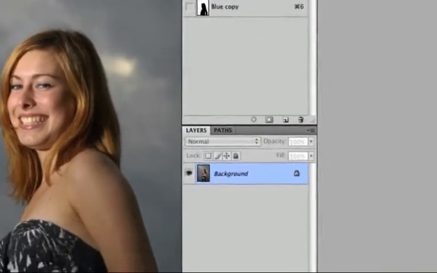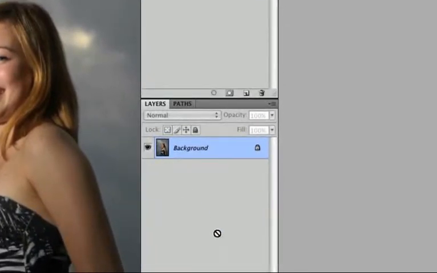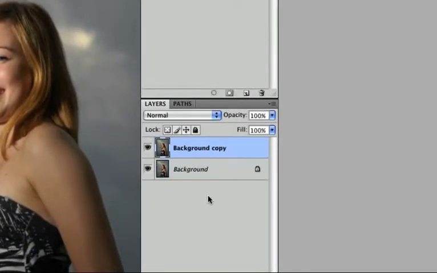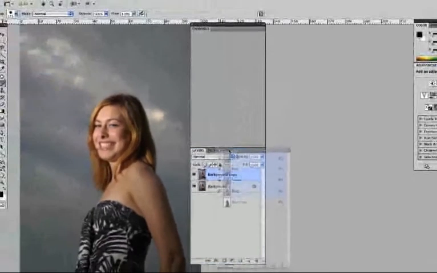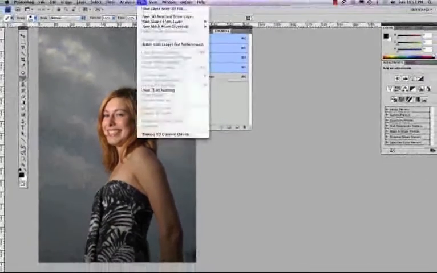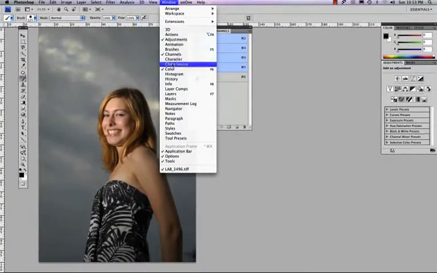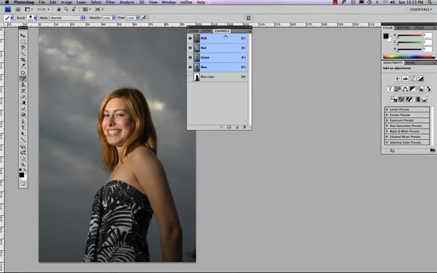Okay, first thing I'd like you to do, as usual, is duplicate the background. So there we go. We've got our background duplicated, and what you'll notice is when we see the windows that we have, usually under Windows, I need you to make sure that the channels are visible, that the layers are visible. They usually will show up in the same palette.